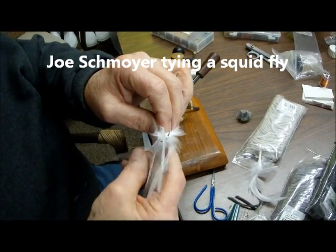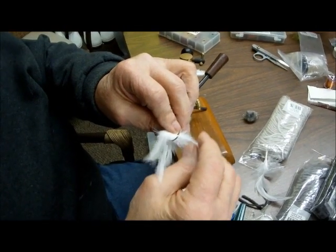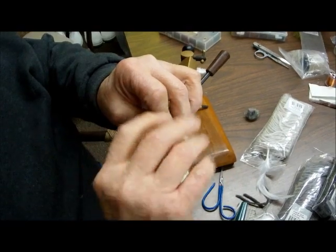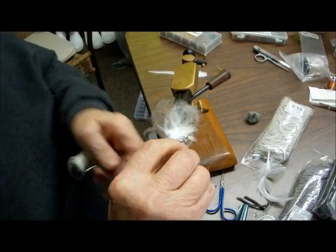There is a red worm out there, and it's fished in hot water all the time. They put a little piece of red marabou for a tail. I think it's meant to be like a gill, like some kind of aquatic worm.